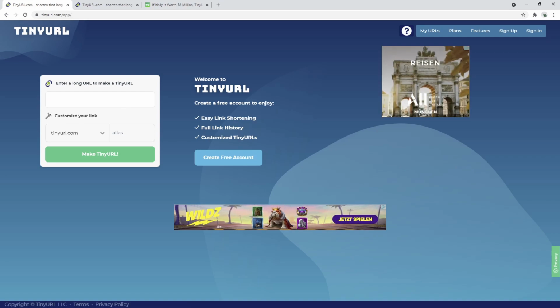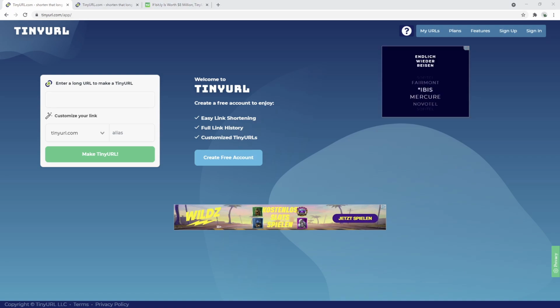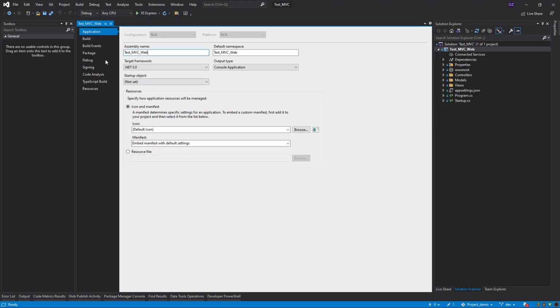As you already know, we already have the MVC project that we created previously to test our build and release pipelines, and to test our deployment to Azure. I think this is quite a good base to start coding and building our own TinyURL lookalike platform.